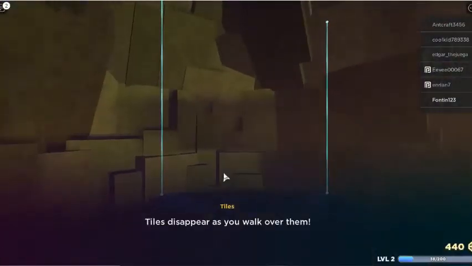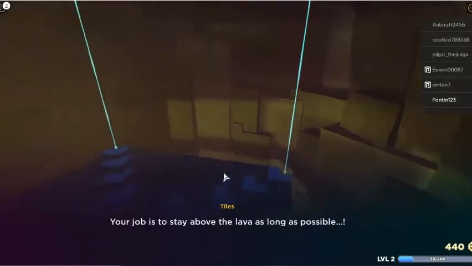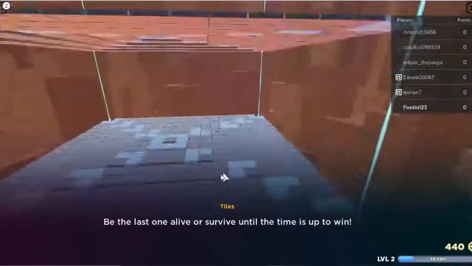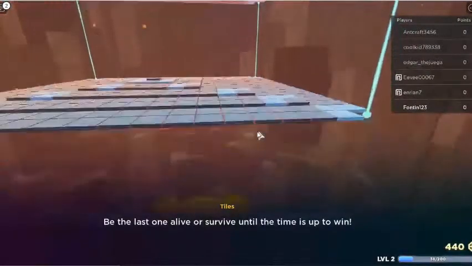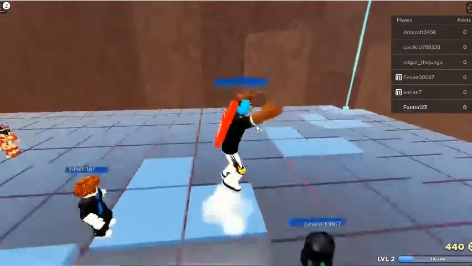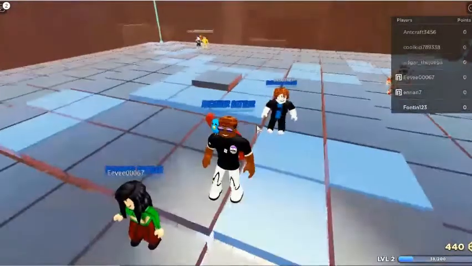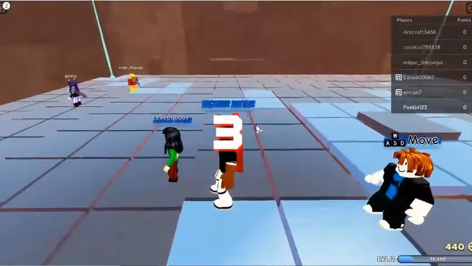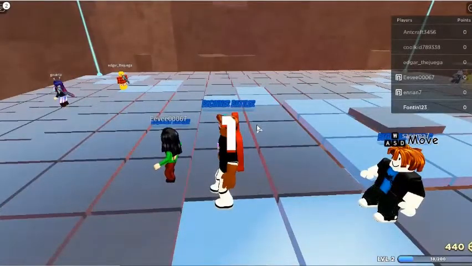Appear as you walk over them. Your job is to stay above the lava as long as possible. Be the last one alive or survive until the time is up to win. Five, four, three, two, one, go!